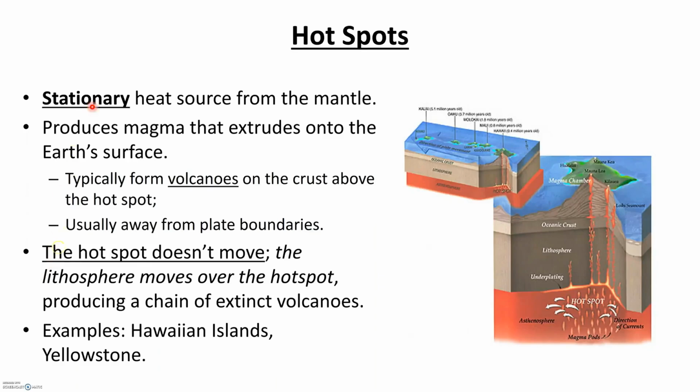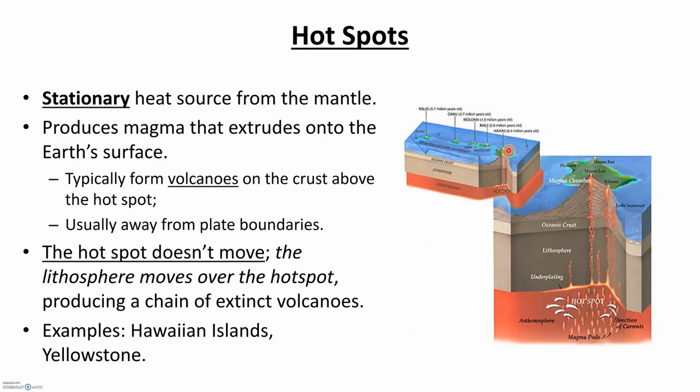So I put it up at the top, stationary. I've set it down here. The hot spot is not going to move. What happens is that the lithosphere, these plates, are going to slide. They're always moving, right? And the lithosphere is going to move over the hot spot. So what that does is it produces a chain of extinct volcanoes. Generally we will have one active volcano, and then if you look back, you can usually see a chain of little islands. They're volcanic islands, but they're no longer active. They're not actively being fed by magma. They're not erupting. They're extinct volcanoes.